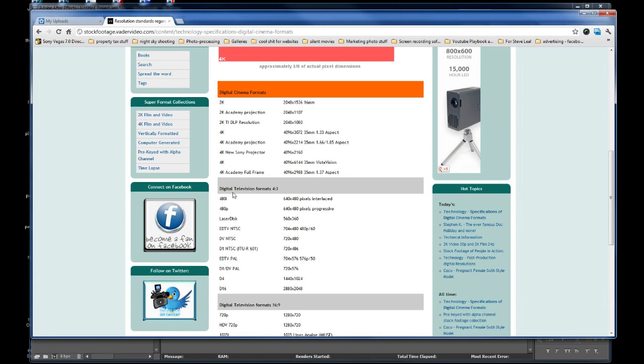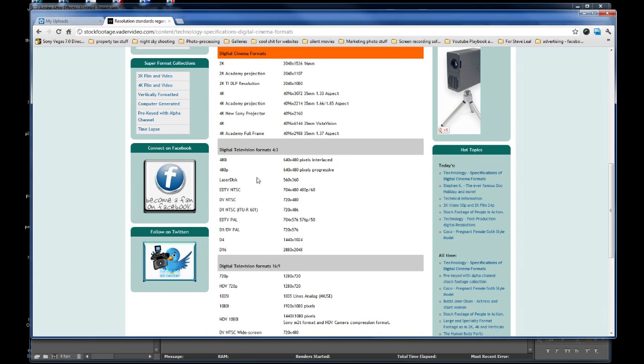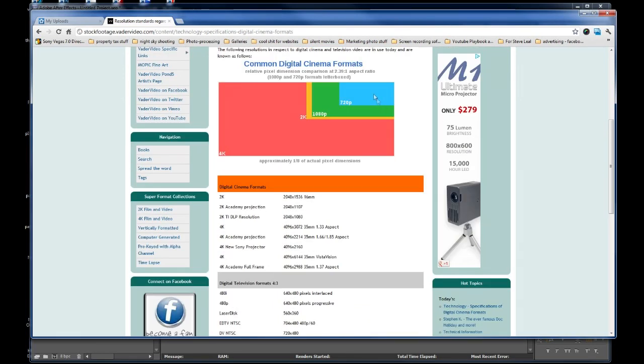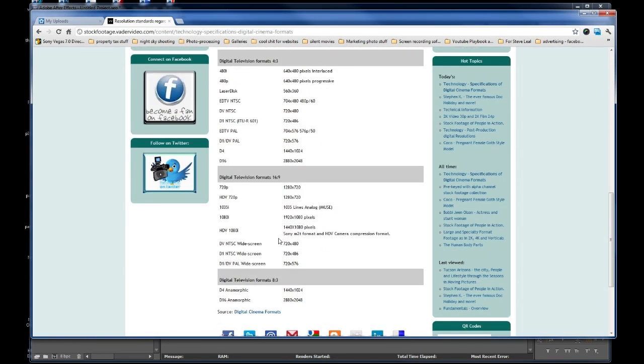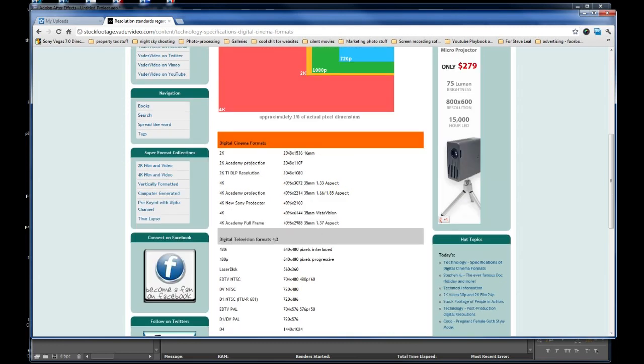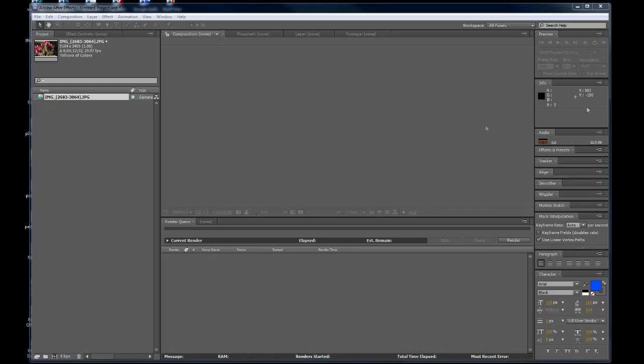And then, of course, the digital television formats 4x3, which is what we were using for many, many years. And now we have the 16x9, and there's your 720p, 1280 by 720. And then many of the newer televisions are actually going to the 1920 by 1080, which is the larger format. So as television screens get larger, you're going to start seeing more resolution. I have read and seen that there are even 2K and 4K televisions coming to market, so it's going to be exciting. All right, enough of that.